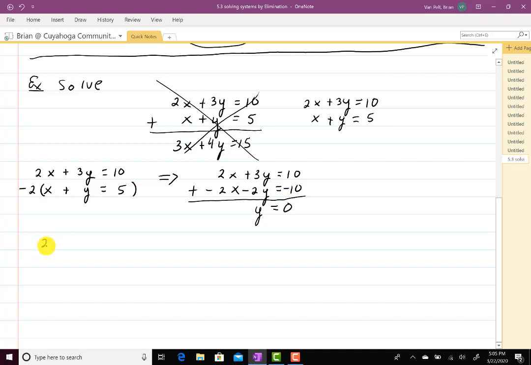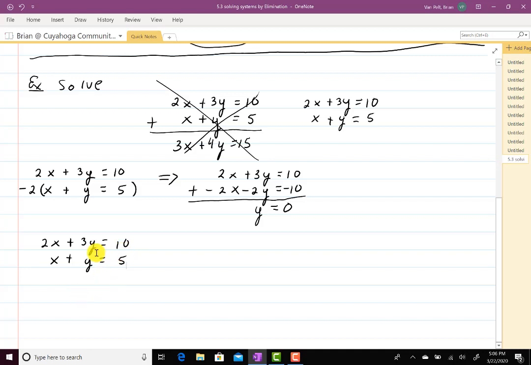Second half, let me do this again. 2x plus 3y equals 10, and x plus y equals 5. Now what you should do, if you're paying attention or participating while you're watching, you should be taking notes like you're in class. And what you should do at this point is, before I go and solve this, try to do it yourself. Pause the video and see if you can get it.